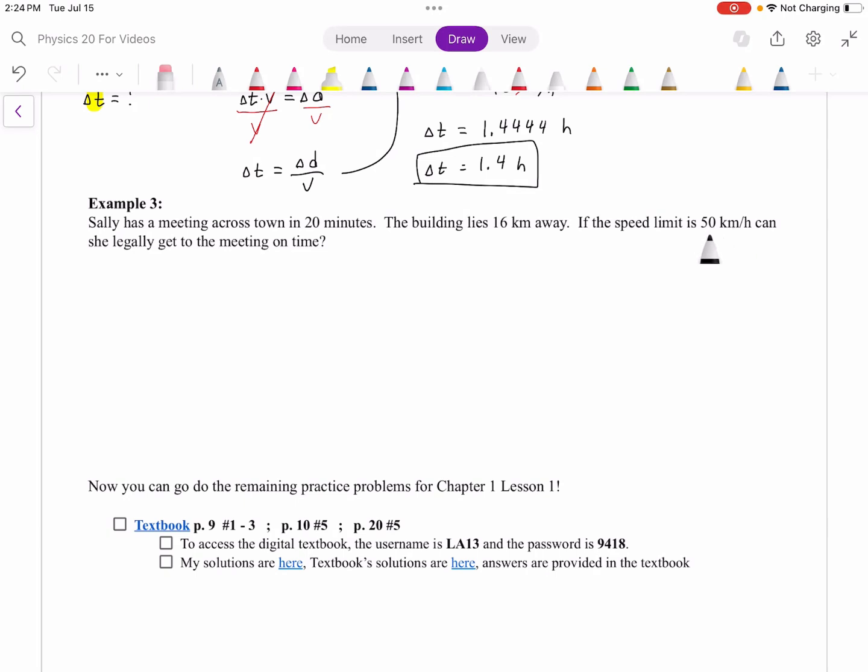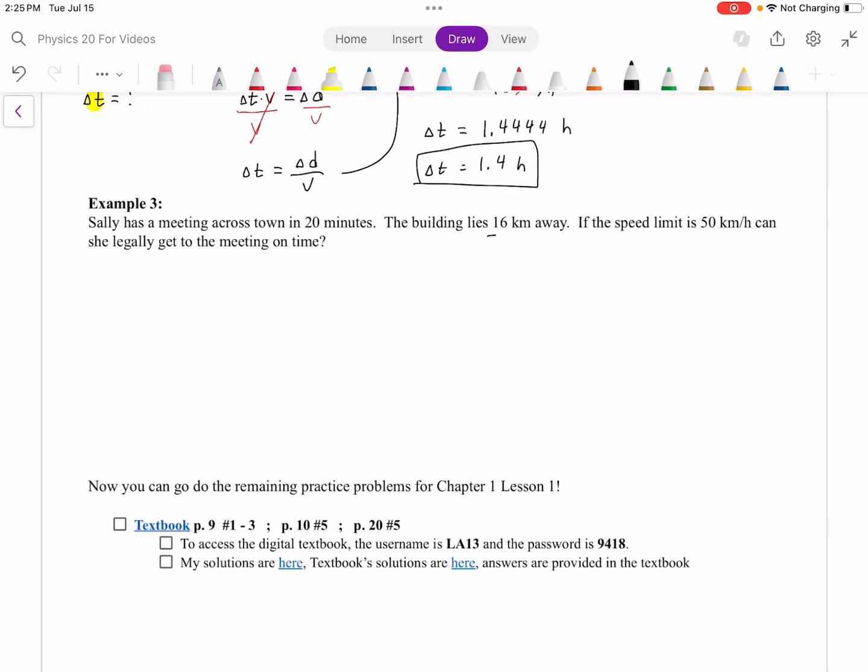But there's different approaches you could take. You could use the speed and the distance to calculate the time and then see if it's possible to make it there in 20 minutes using that speed, the legal speed and the distance she has to go, right? Or you could use the legal speed and the time that she has and see if she can make it 16 kilometers in that time. I'm going to go with that first option, but by all means, if your brain went to one of those other options, there's nothing wrong with that at all, right? There's more than one way to approach this.